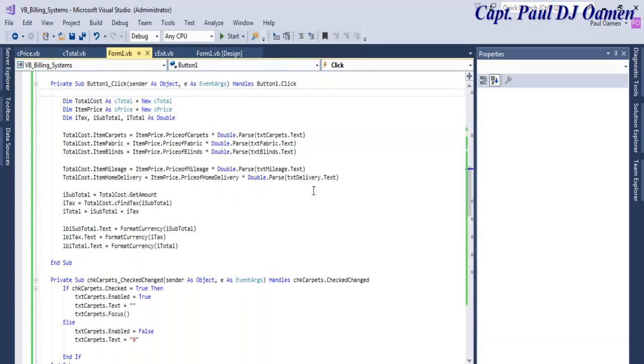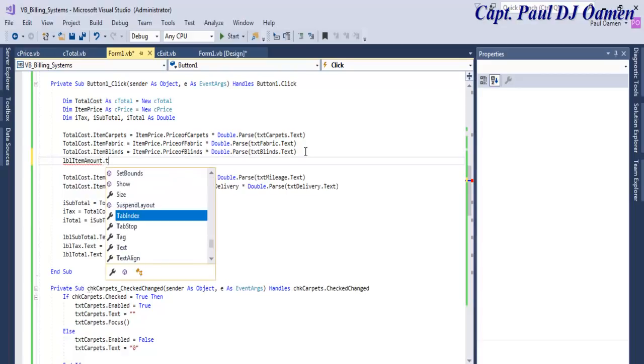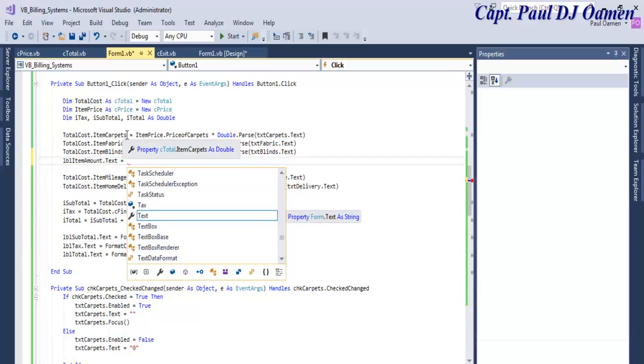We just need a value in here, this 3. So this 3 is going to be as follows. Let's come right down here. LBL dot text equals this.